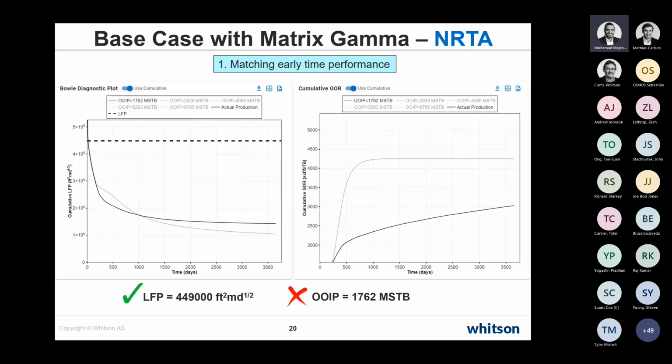One important thing there is that, again, you see that the model, which is this purple line in this case, that's the model with the OIP that I have picked. That model has a GOR that is much higher than the GOR that I'm seeing for this well. So if I picked basically to match the early type performance, I get the correct LFP, not the correct OIP, and my GOR match is very, very bad. So I'd have to do a lot of adjustments on the relative probabilities to get that.